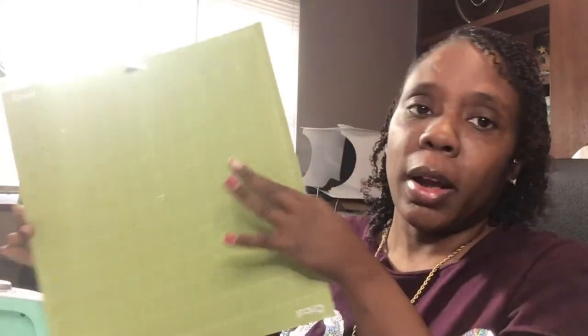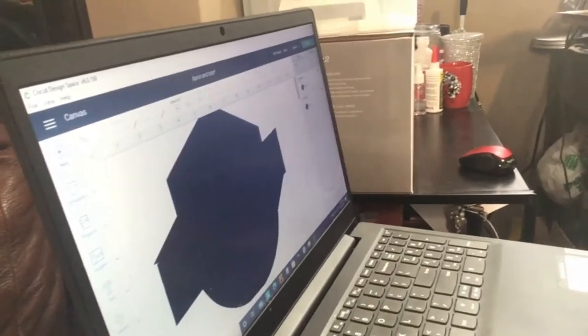So what you're going to need for the rest of this project: the printout you're going to put on your item, your Cricut mat, and your Cricut machine. I also have my laptop here, and right there on the screen is the image that I'm going to cut out. So I'm going to go ahead and get that done.